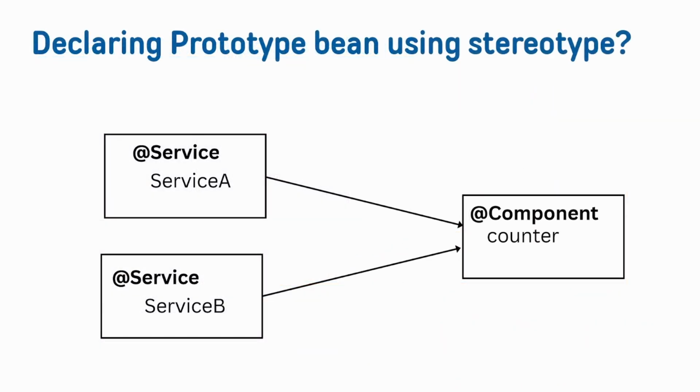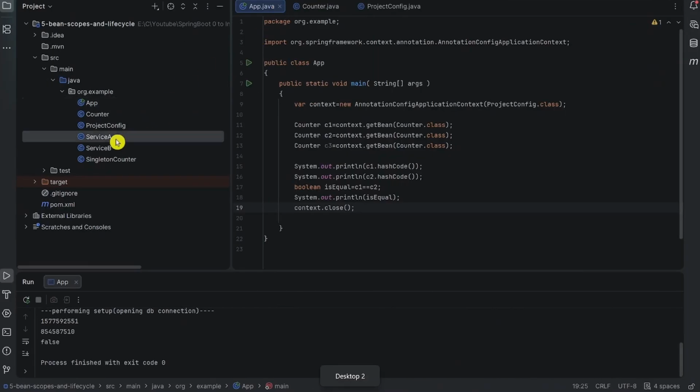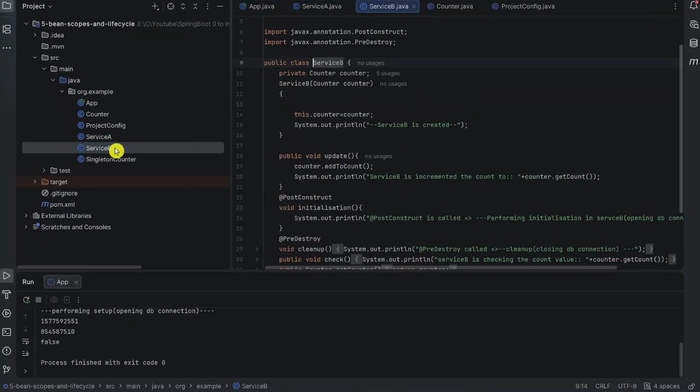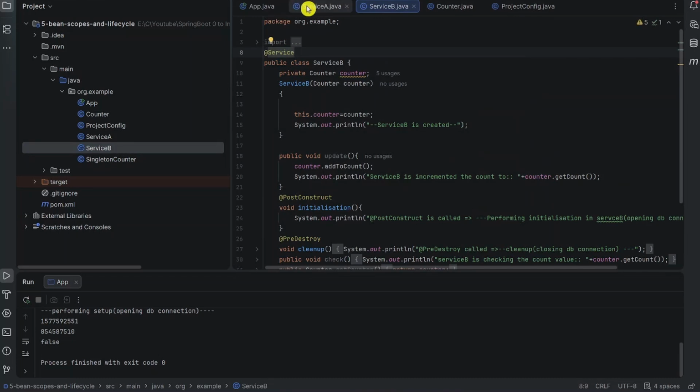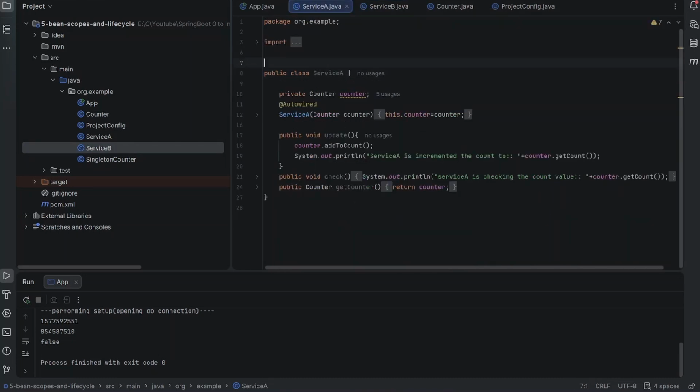Now, till now we have learned how we can create the bean scope using the @Bean method. Now let's see how we can create the prototype scope bean using the stereotype annotations. It's very simple. We have created our two classes, ServiceA and ServiceB. Let's open it and mark it as @Service, and come here and also mark it @Service.